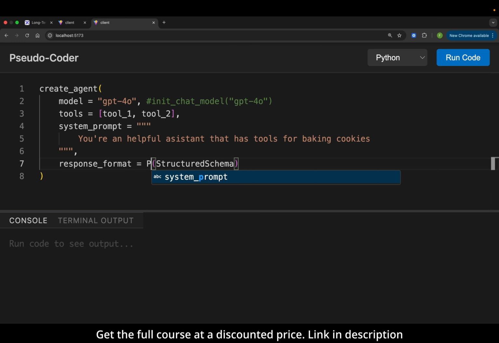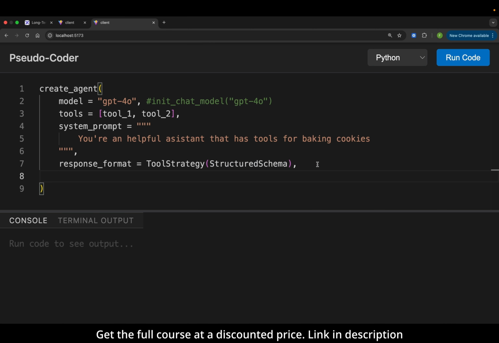You can also use provider strategy. Now, with provider strategy, you have to make sure that the model and the provider support structured outputs, and it would enable them to produce structured outputs in the way that they have defined. So this one is provider specific if you want to align with how the model provider interprets structured outputs. But don't worry, we'll be looking at all this in a very elaborate example that we're going to be building throughout this course. So yeah, tool strategy, and you pass in your schema.